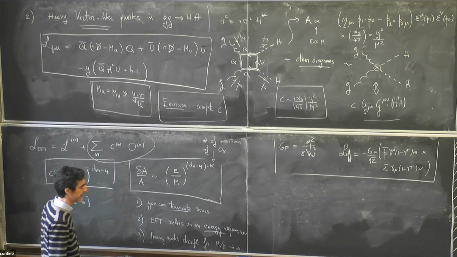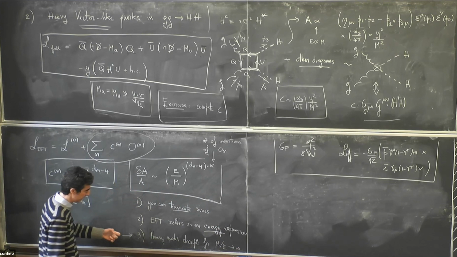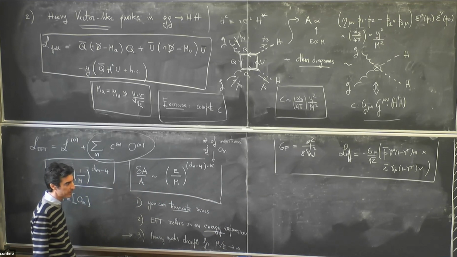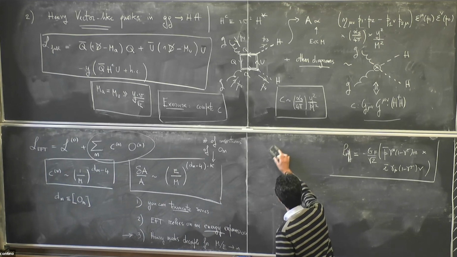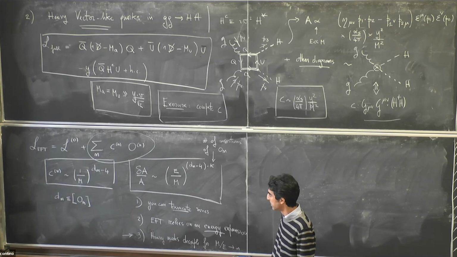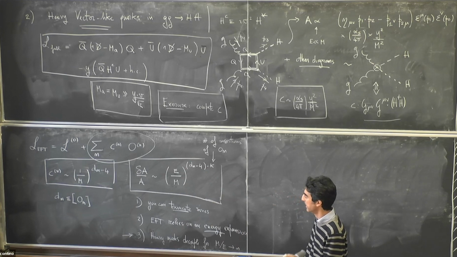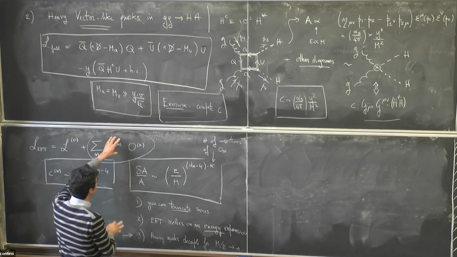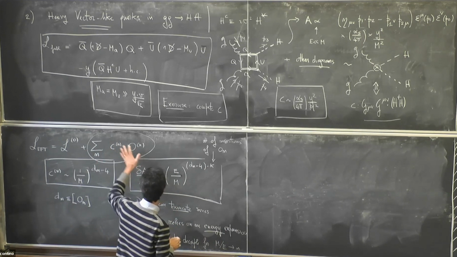Now, what I want to discuss in the last 5 minutes is that it is an exception. Okay, so there is a situation in which this decoupling doesn't quite work. And why doesn't it work? Well, everything boils down to the presence of coupling strengths, which also scale with the heavy mass. Of course, this power counting, this estimate based on dimensional analysis works because we assume that, apart from these coefficients, there are no other couplings which scale, but actually it's a statement that you have to make on the full theory.